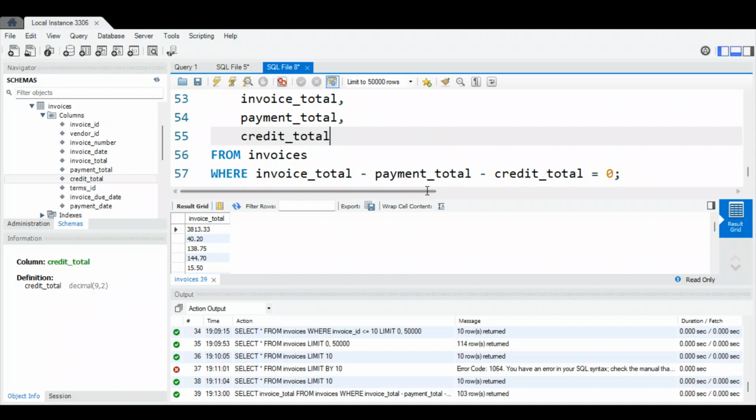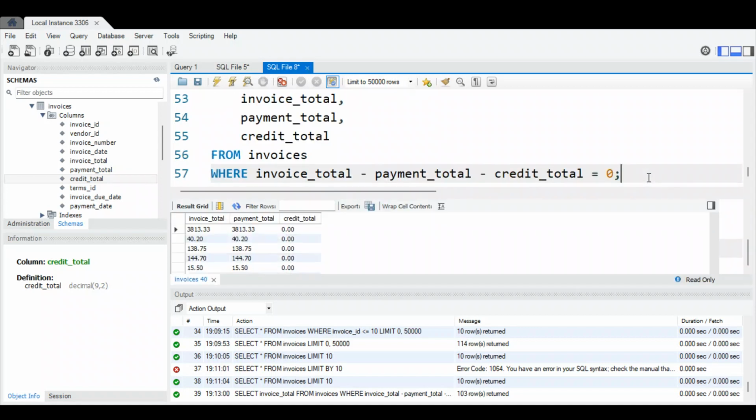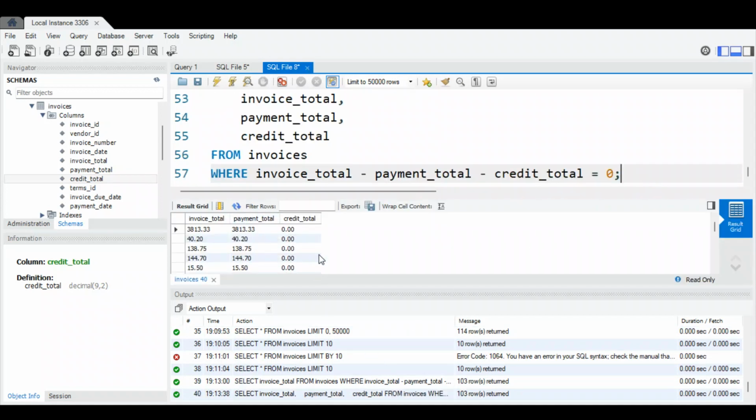And then only return those where minusing these two from that one will give you 0. Yeah, it's still not giving us the whole spiel, but let's go ahead and try it the opposite way. I think what's leading to my confusion is it's just returning too many rows right now. So let's change this.